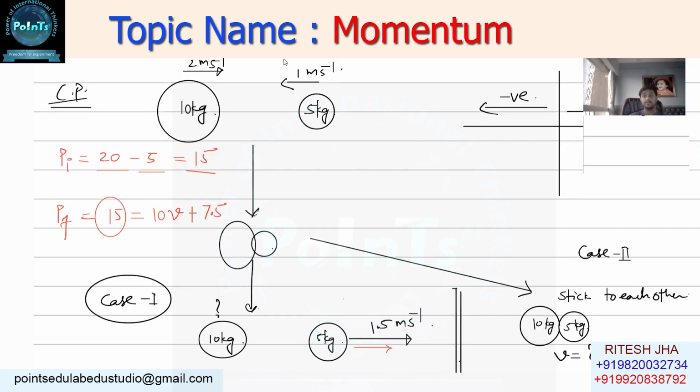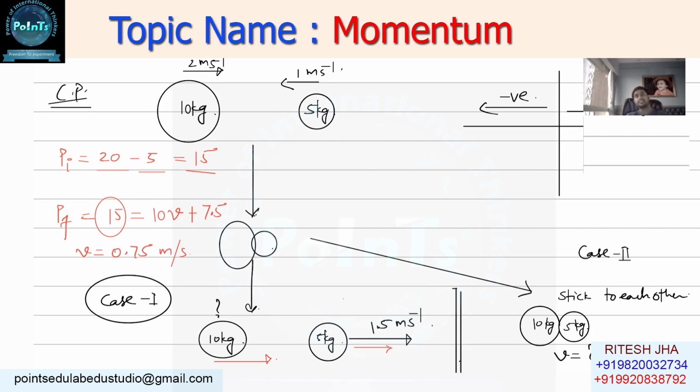Right, okay. That I don't doubt. I got 7.5 in this one as well. So then v will be equal to 0.75, positive. Yeah, because here you are getting a positive answer. That means it is going on the right hand side. I don't know why I just assumed it would be negative. Okay, so I hope this is clear. Yeah, it's clear.